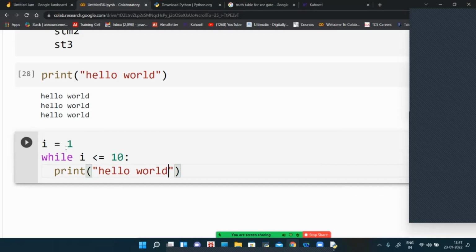Okay, so now see here, how exactly it will happen is, now tell me, if I execute this cell, what will be the output, guys? What will be the output if I execute this, hello world 10 times? No, sir, only once, only once hello world. Okay, any other answers? Guys, try to respond. Some people are just listening, they don't want to respond. 10 times, sir. Okay, 10 times output. Any other answers?